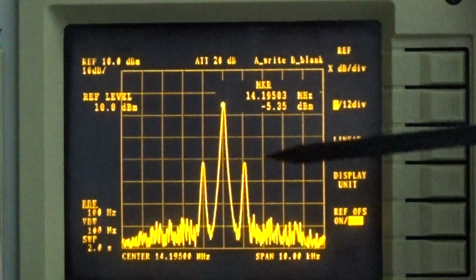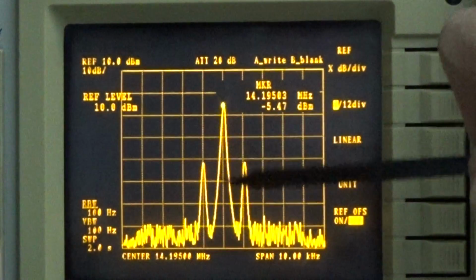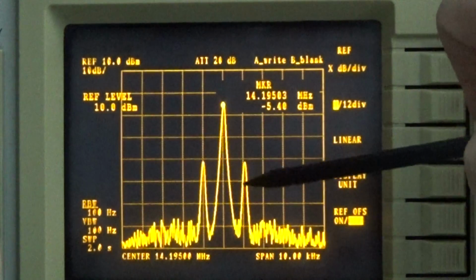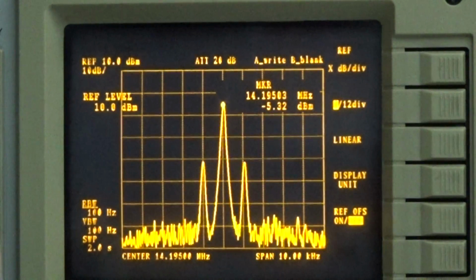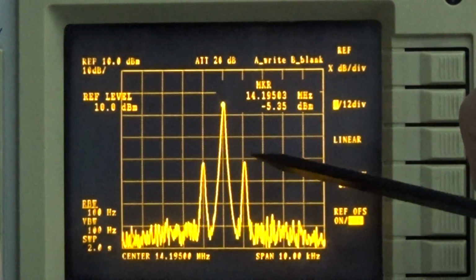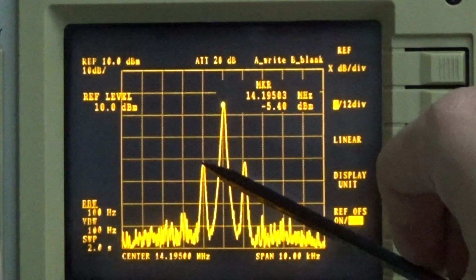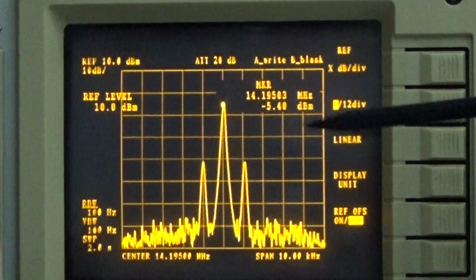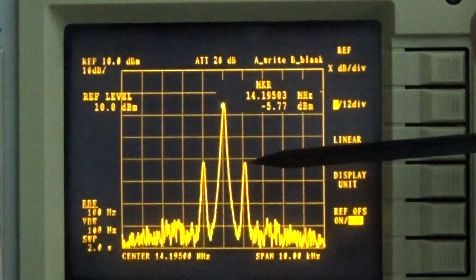And you see, okay, we still have our carrier, and we have both tones. I mean, it is the same content. Here we have our 1 kilohertz tone, and as well on the lower sideband. So the audio content is exactly the same.